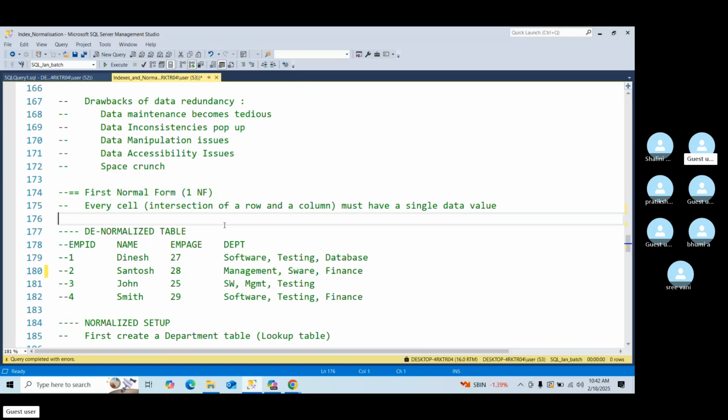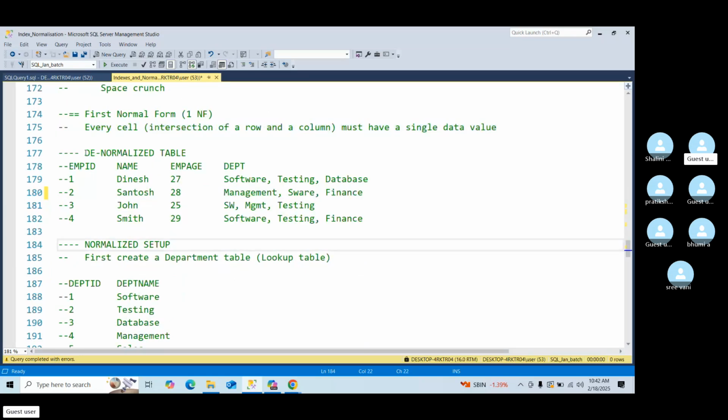So what does this first normal form suggest we do? First normal form tells us that every cell must have a single data value. That means if you see our denormalized table, this department column has more than one value.